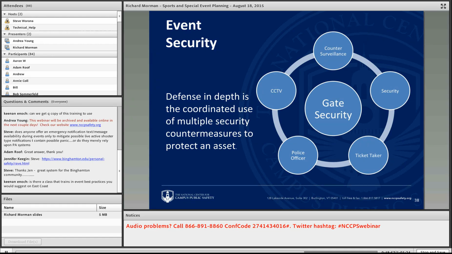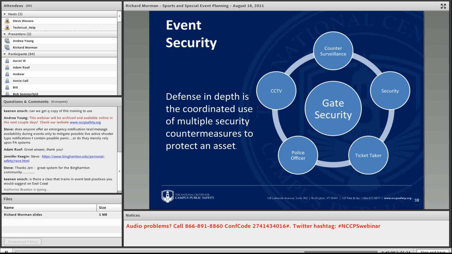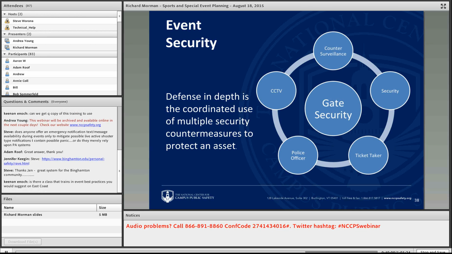As we get ready to wind up here, I'd like to bring a couple of things back up. To summarize, you have to have that plan. You plan the plan, staff the plan, train the plan, practice the plan, and then review and adjust that plan. During your planning process, you're thinking about what are we protecting, why are we protecting it, how will you protect it, and what's the likelihood that something's going to happen. That's going to be through that risk and threat assessment. And then, what's the plan if something does happen?